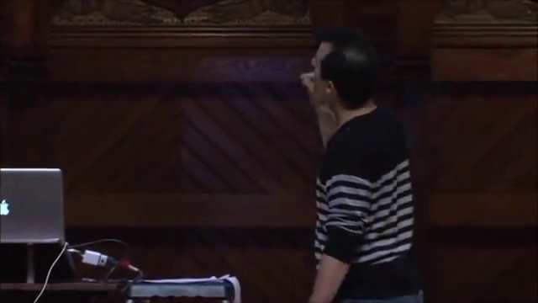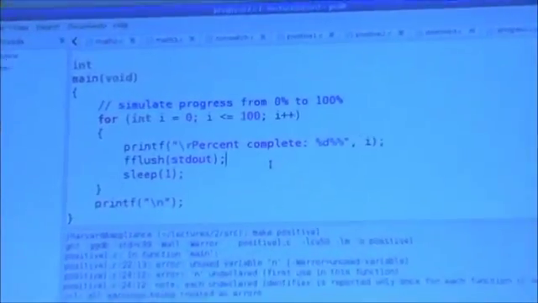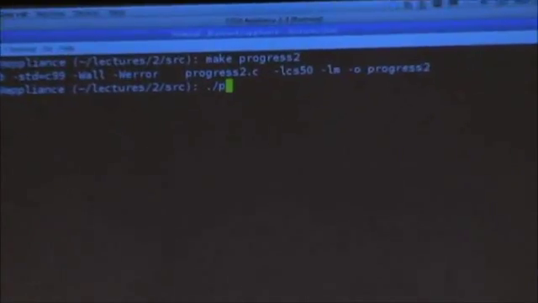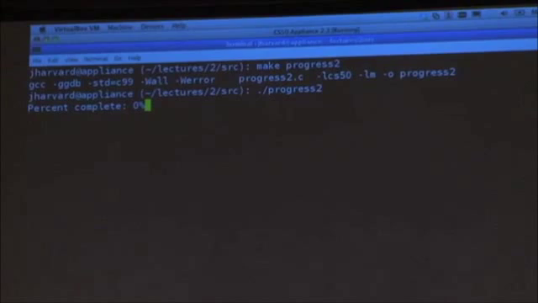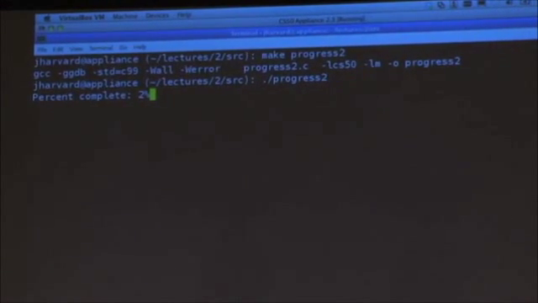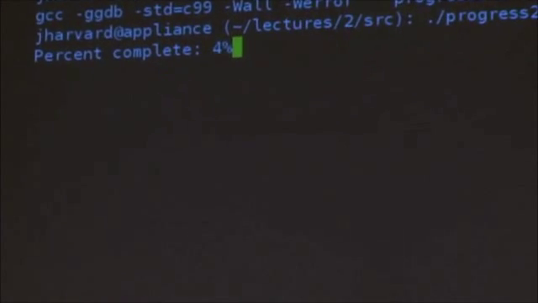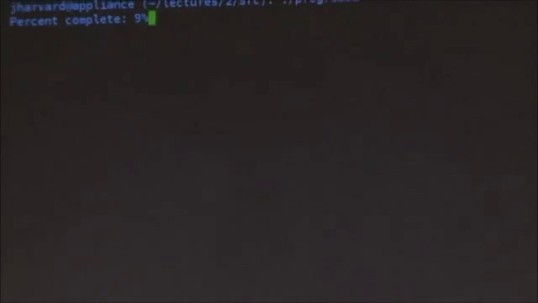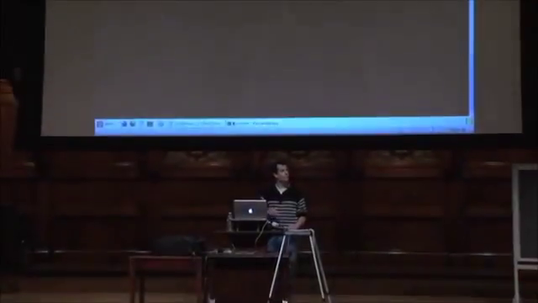So the effect now is that on every iteration, I'm going to reprint %complete: and then a number. But because I'm printing the same exact words and only changing the number, we have a nice simulation of animation here. If I make progress2 and run it now, notice that we actually have a fairly pretty-looking implementation of a progress bar that's still a little slow for our tastes. But now we're exercising more control over the screen. Now, can we do a little better here?